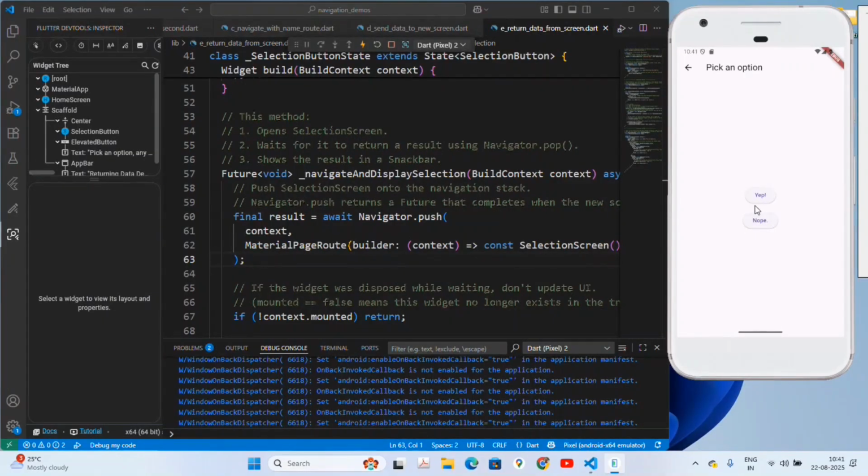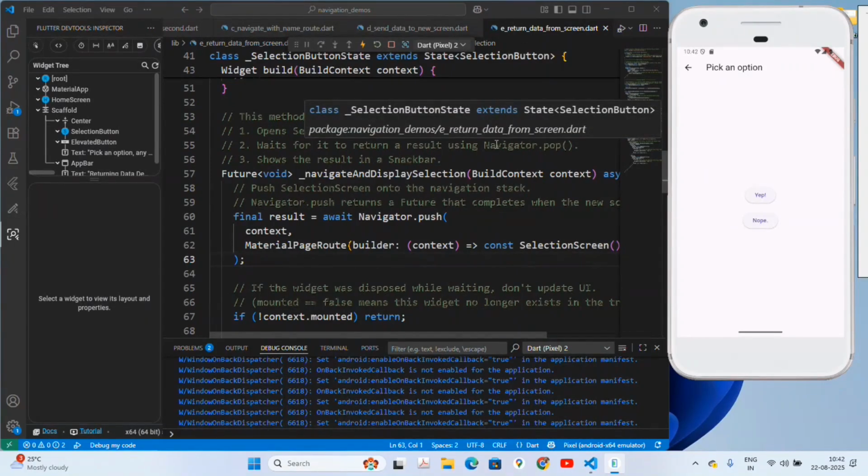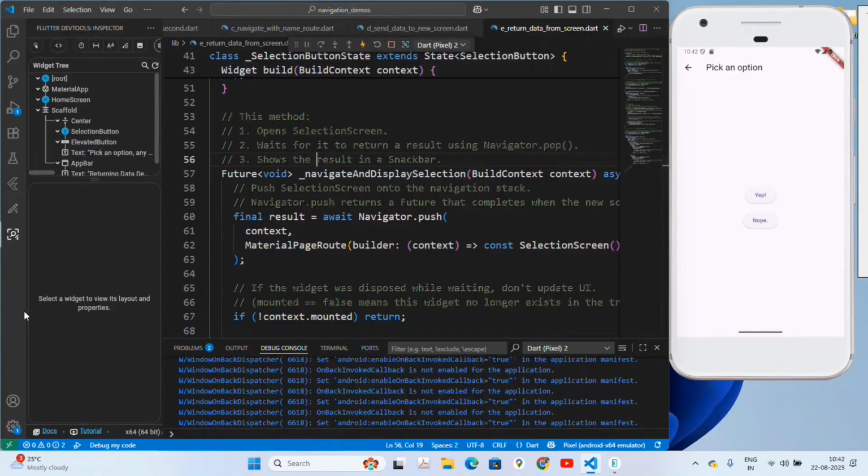Second, it waits for it to return a result using Navigator.pop. So whenever a button is pressed, I call Navigator.pop. But this time I not only pop but return some value to the previous screen. That value is received by this method. So it waits for it to return a result using Navigator.pop and then shows the result in a snack bar.